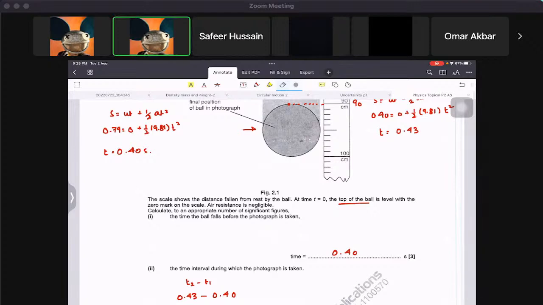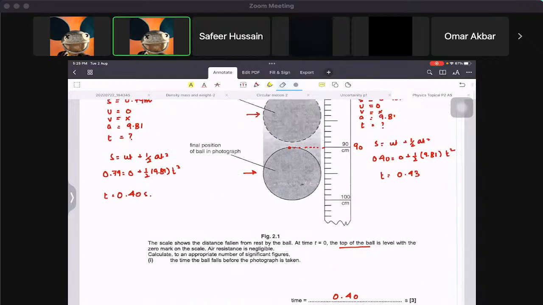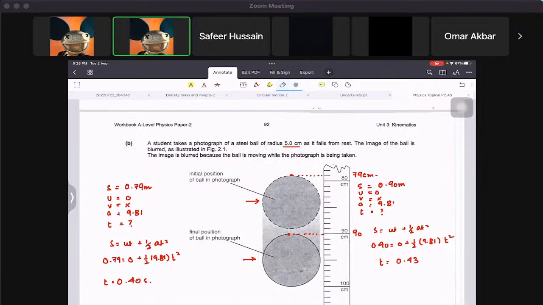Because we need to understand that the data that was given is in two significant figures, so we also need to write all the answers in two significant figures. Is it clear? That's the rule I told you. I think I already told you this rule. And especially if he has specifically written that you need to follow the significant figure rules, like in this question, you have to do it.